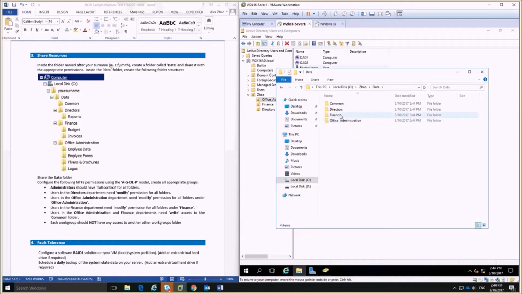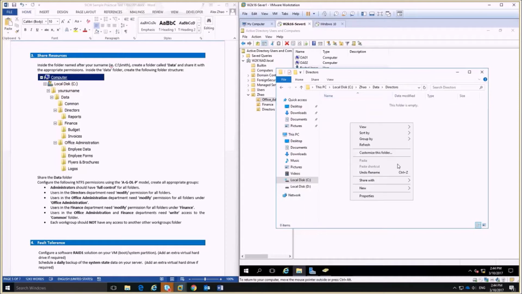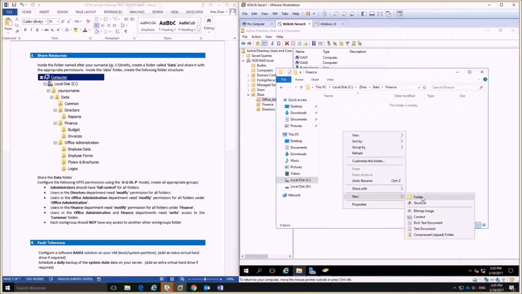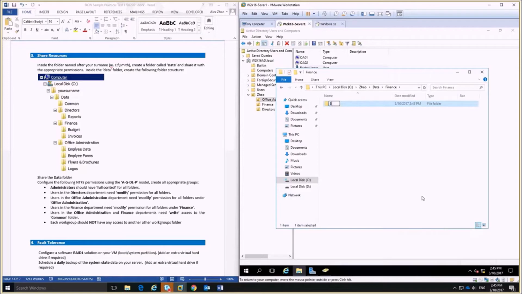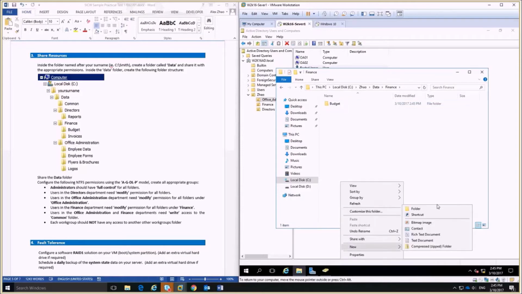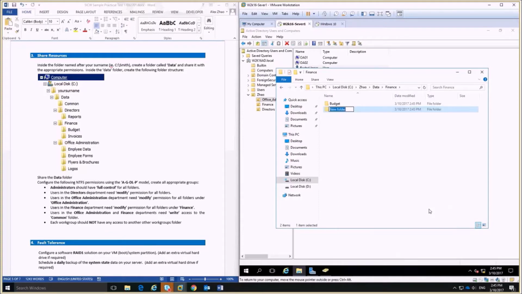All right, so under directors, there's a folder called reports. Under finance, there's a budget folder, and there's also an invoices folder. We'll go up one level again.